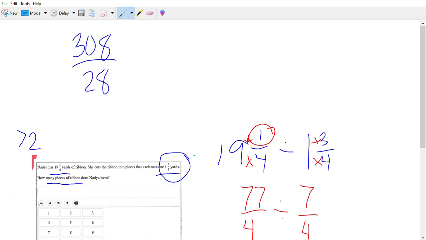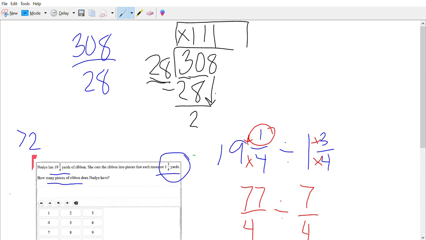This is asking how many 28s go into 308. We're going to go ahead and do some long division. Draw your boxes. Does 28 go into 3? Nope. Does 28 go into 30? It does, 1 time. 28 times 1 is 28. We're going to subtract it out. 30 minus 28. You have to bring down your 8. 28 goes into 28 one time with no remainder.